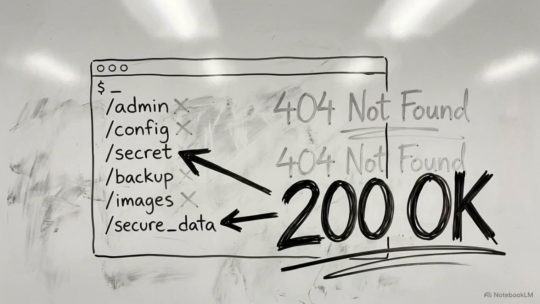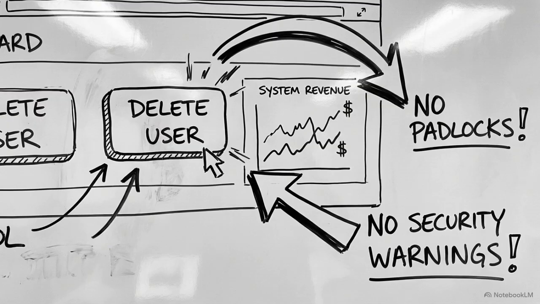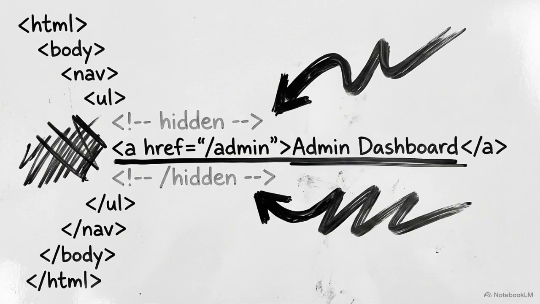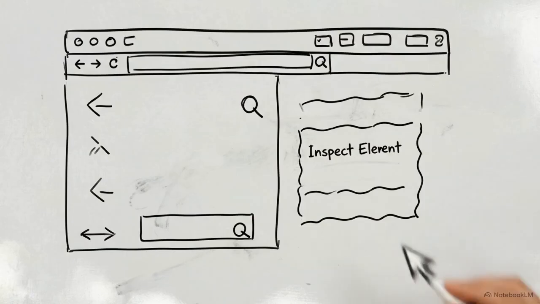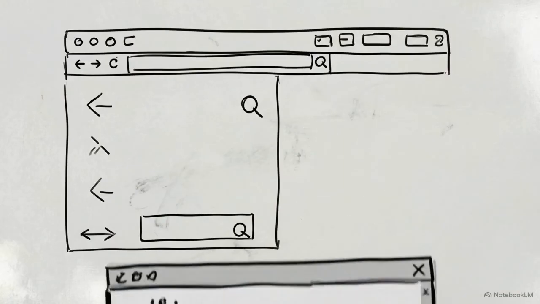A second method is forced browsing. This relies on using automated fuzzing tools to identify administrative directories that are not linked on the public-facing website. By testing a word list against the server, we can discover hidden paths like /admin or /api/delete. If these pages load for a standard user, the application is failing to restrict access to sensitive functions. These exploits succeed when developers rely on security through obscurity, assuming if a link is hidden or a parameter is invisible in the browser, a user won't interact with it.